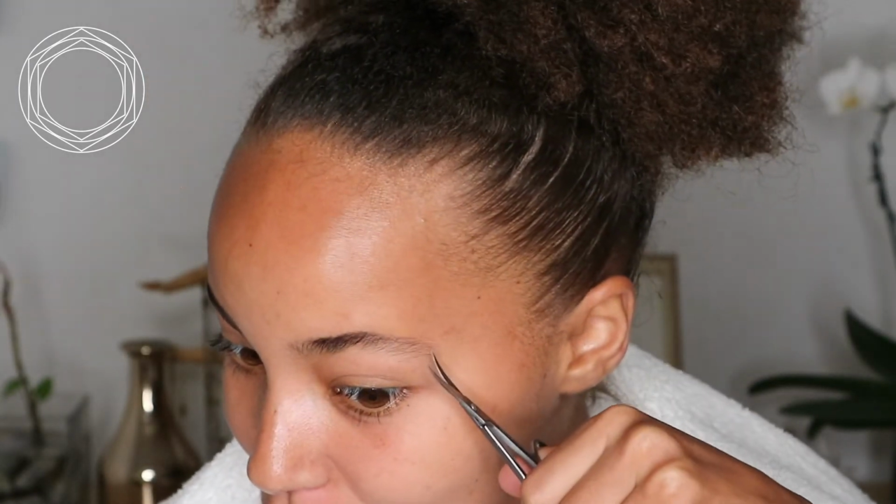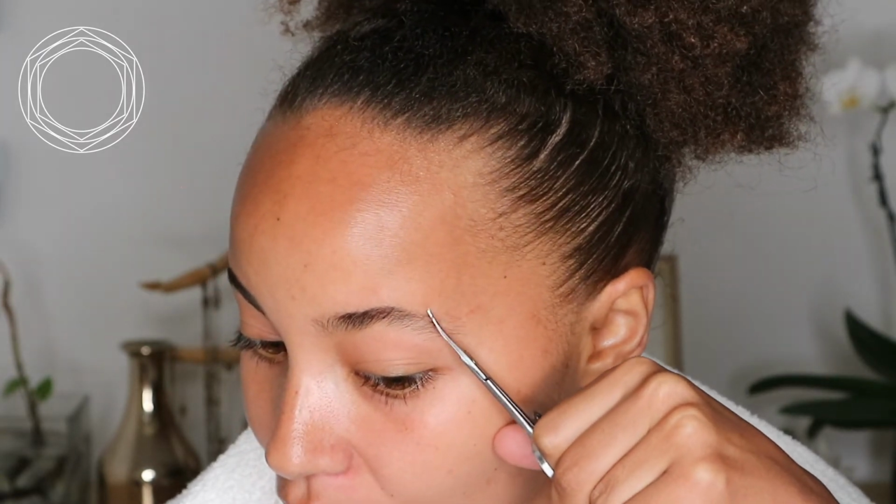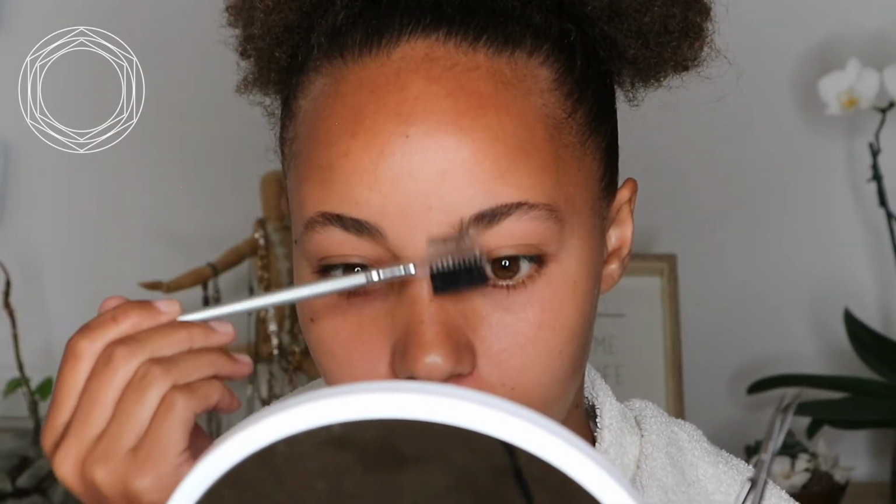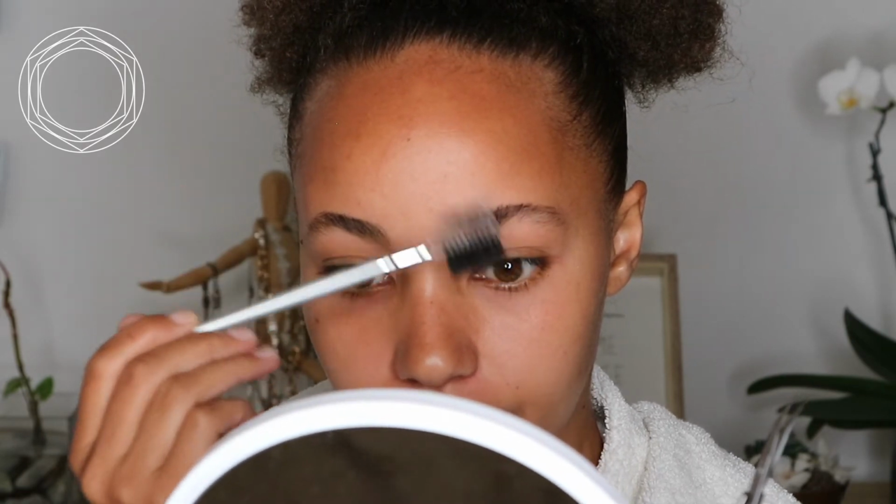Okay, I'm just going to go in with my scissors again. Oh, guys, I'm right-handed, so I always struggle with the left side. Comment down below if you feel the same, or if you're doing this with me and your left side is just being difficult. This left side is just not kicking it the same way I would love it to, but it's fine because I'm pretty sure they're not the same anyway. So who am I to be trying to make things the same when they're just not even?